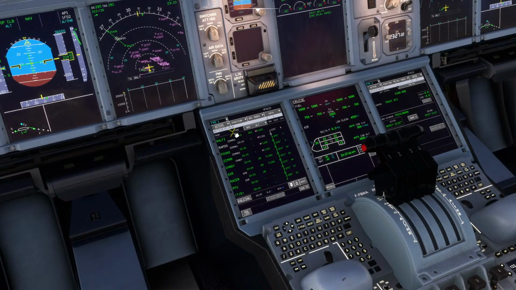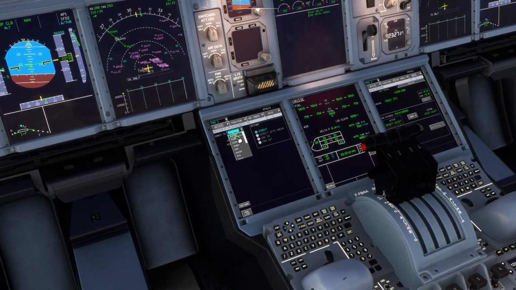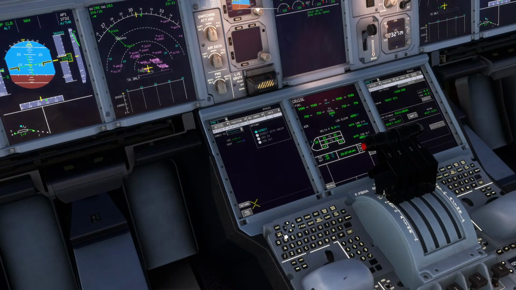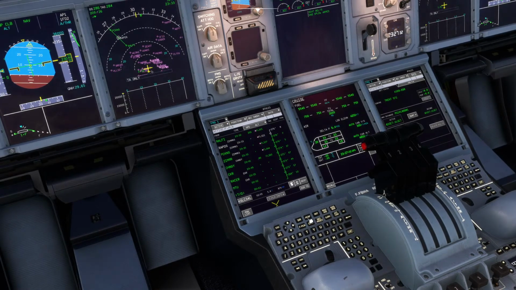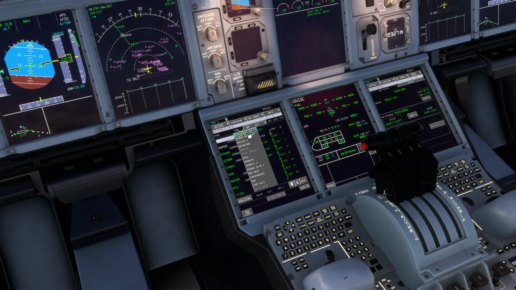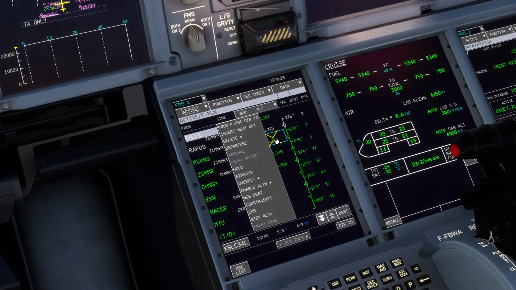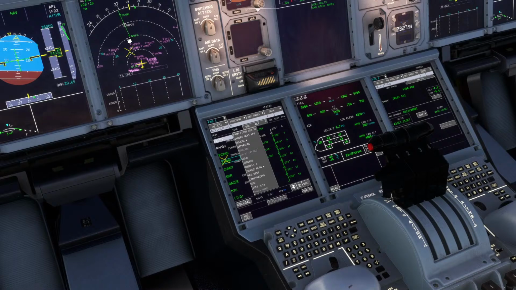Let's try direct to, see if it will work now. No, it's because Ralphie's the first one on the list. We've taken one too many out. So if I put KDEN back in, so how do we do this on this new system? Insert. Can we insert in front of? I don't think we can, can we? We can only go next. Okay, that's fine. But it seems to be doing it, which is odd.